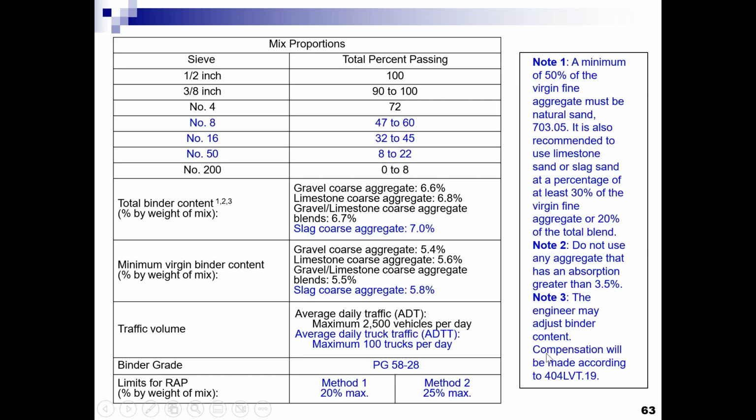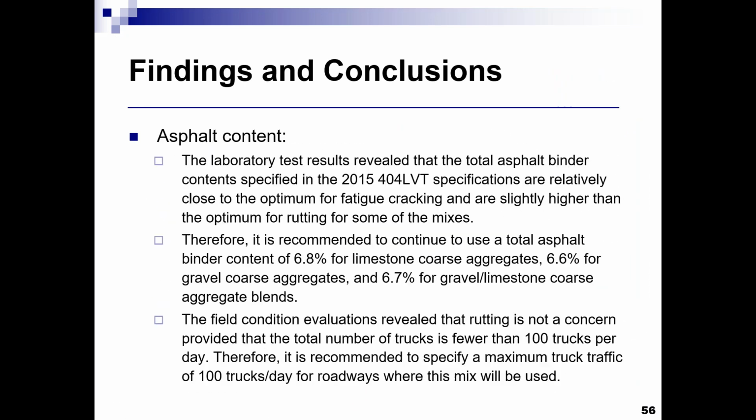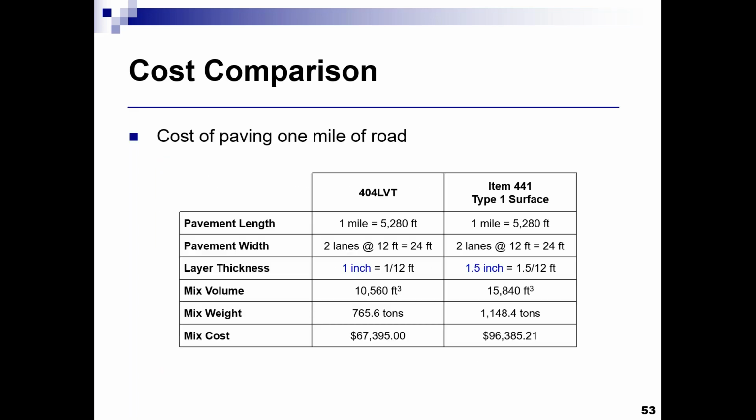So I'm going to go to that slide. So in here, I took the more extreme case of 1 inch versus 1.5 inch. And as I mentioned, you can use 1.25 inch and you can adjust the cost accordingly for the mix. So it will be less expensive than, like currently we have a price difference of about $30,000 per mile of road, but it will be less if you use 1.25 inch. Not sure if I answered the question.